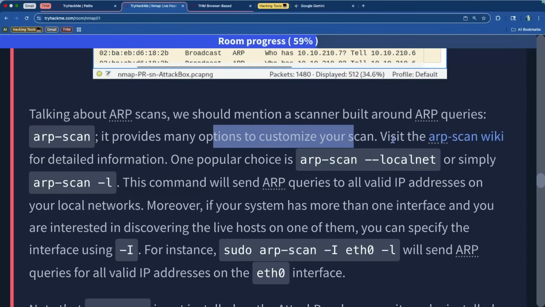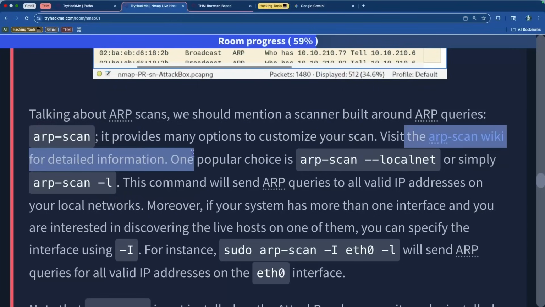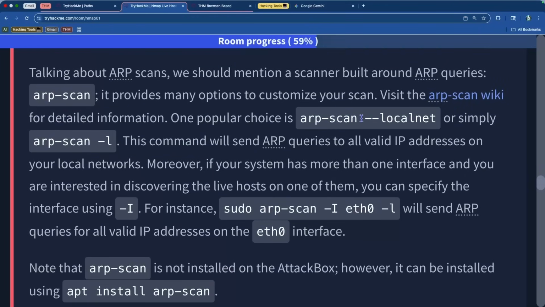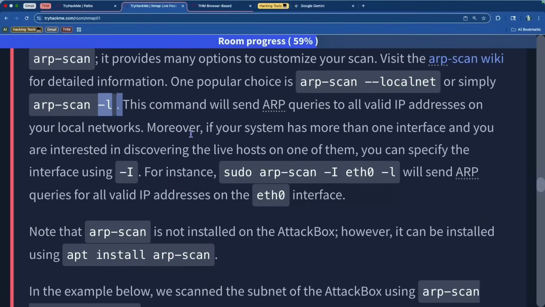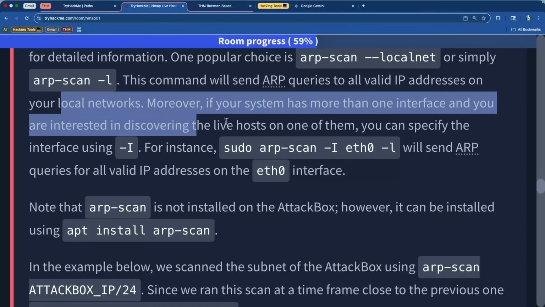It has a lot of options to customize it, and you can go to their wiki for detailed information. One popular choice would be the local net, or simply arp-scan -l, and it'll send queries to all the valid IP addresses on your local network.